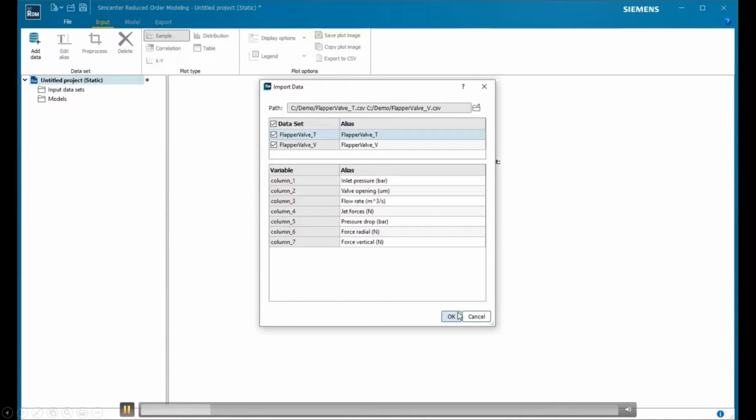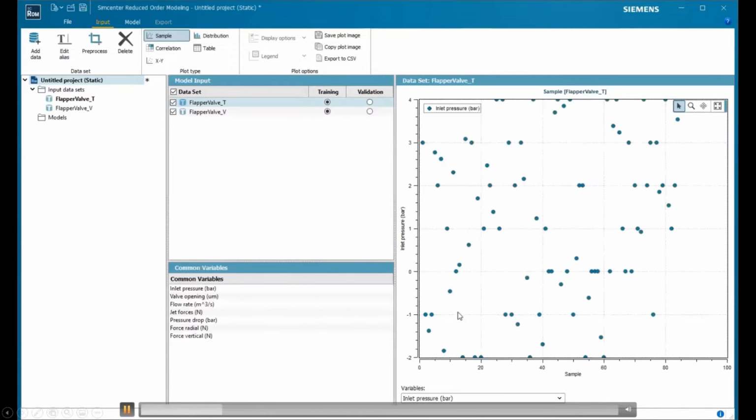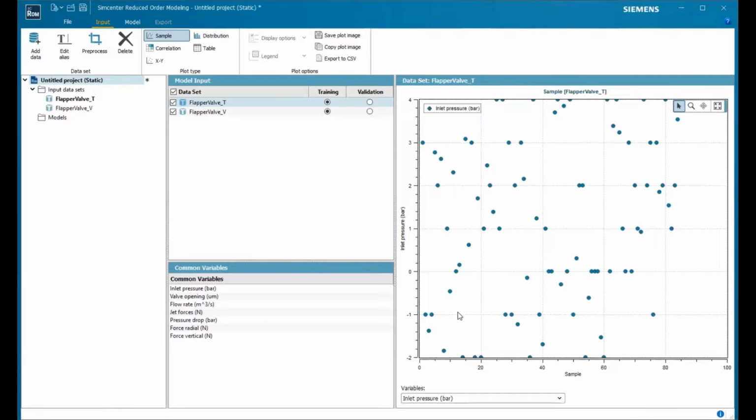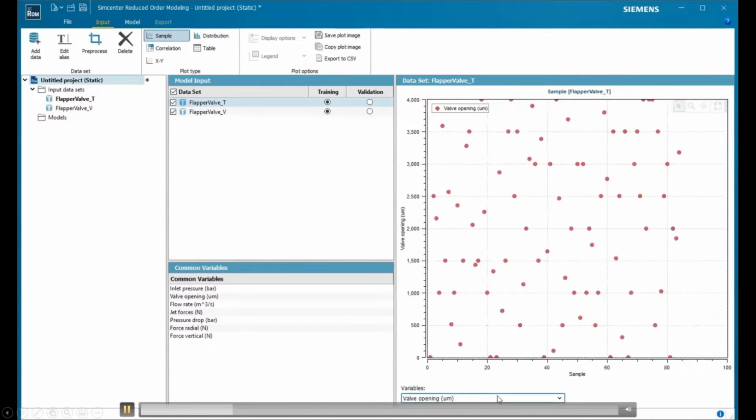Now, when we define, we then have to assign those data sets. So you see these models or data plotted, and they know that there's common variables. We have to train on one and validate on one. Now you can have more than two sets of data here. You can train on multiple ones, which you'll see that I've done. You can validate on more than one as well. But after that, we start ultimately our sweep.